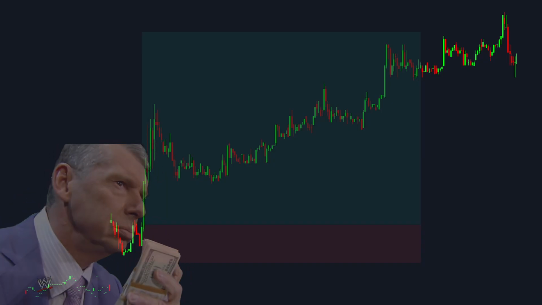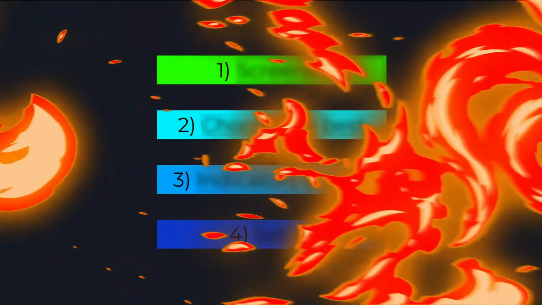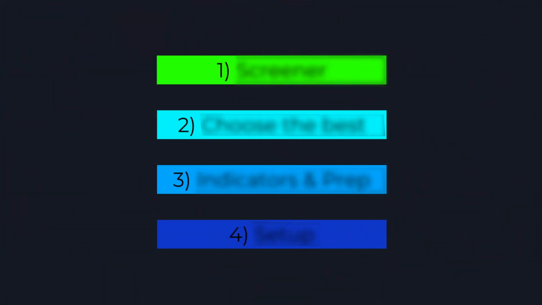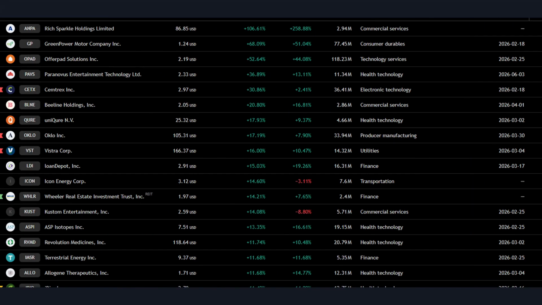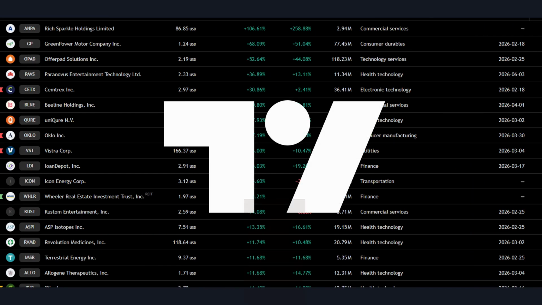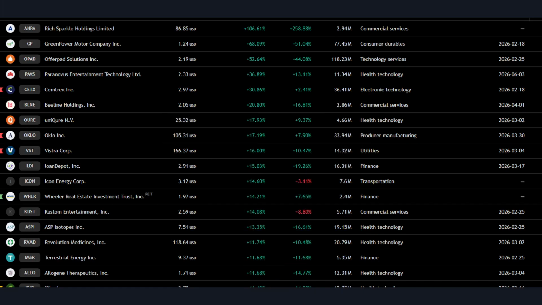But in order to trade the gaps correctly and make sure we find the right gaps of the current day, we must follow these steps. The first step is to use a screener to find the right stocks before each day's open. So in the morning, use a pre-market scanner. I personally use TradingView screener. I will leave a link down below, but you can use any screener you like.